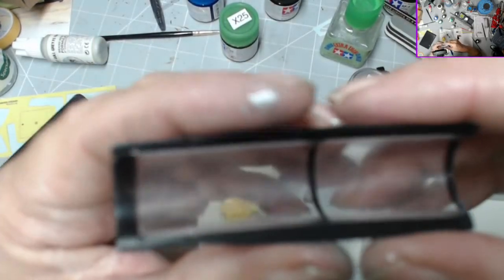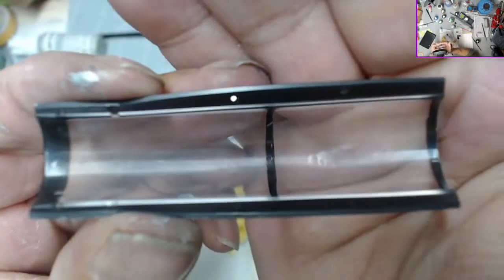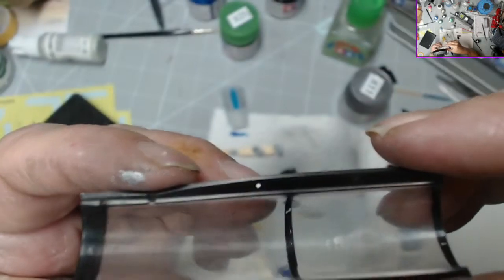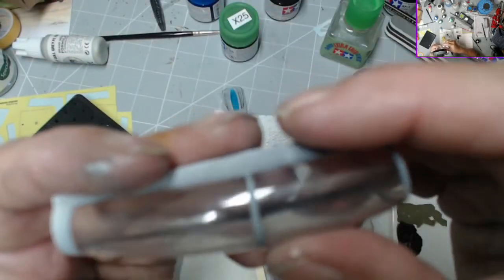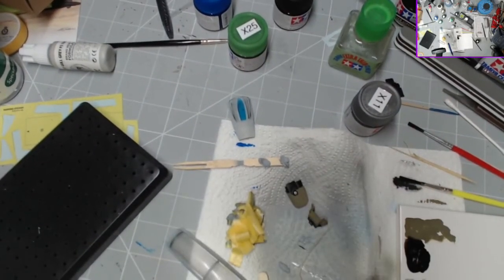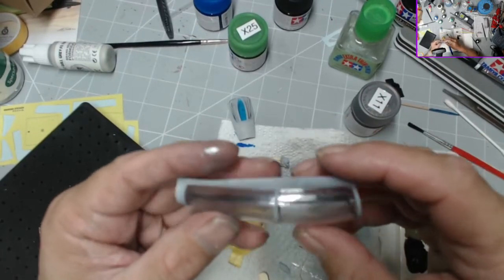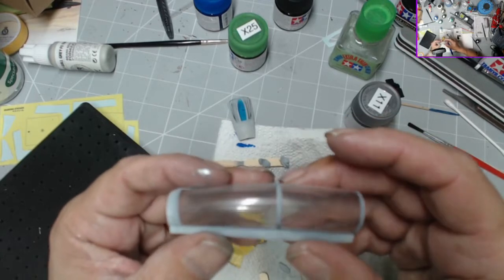So the question is, do I actually really need to paint that? It's black on the inside, but it's not been painted. Oh God, got all this gunk. Even the defect bit isn't too bad. My honest assessment here is that's not top of the class, but it's a pass. So I'm okay with that.